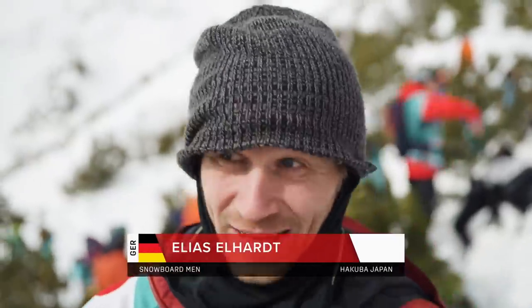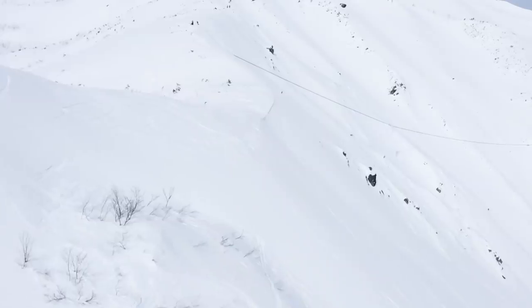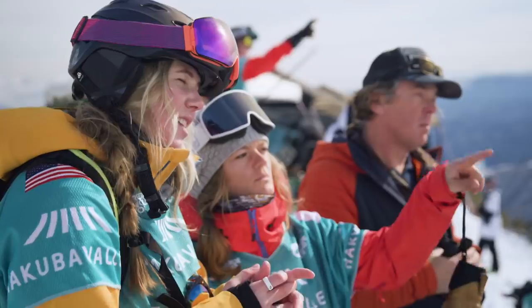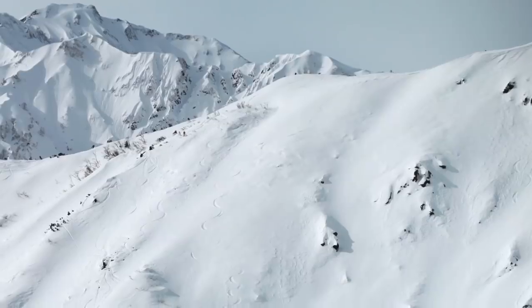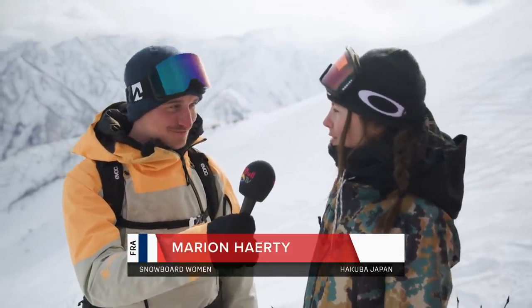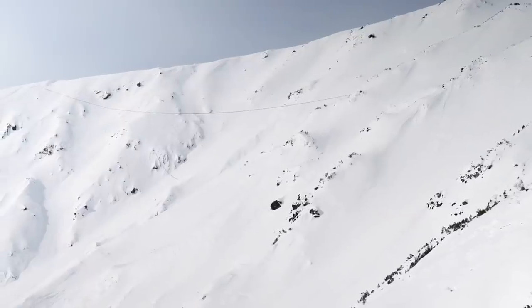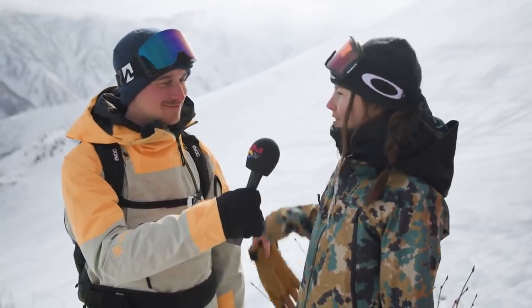That was champagne powder in the middle. I think there is real potential — the takeoffs are going to be as good as they get in backcountry riding. It's just about the landings. The snow is a bit more variable than we're used to. A lot of the times we get beautiful powder, and this is going to be a little bit trickier, but I'm almost excited for it because it's really going to test technique. It's good for all of us to be able to ski variable snow. It's a perfect place for tricks and super playful — it's gonna be nice to have some shred and cruise on the face.